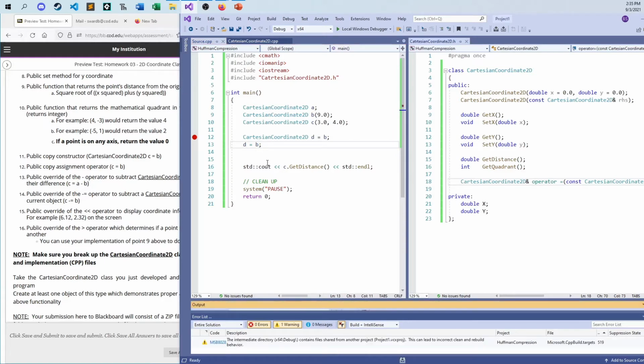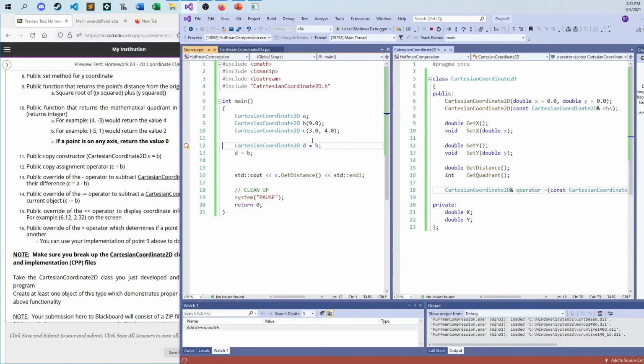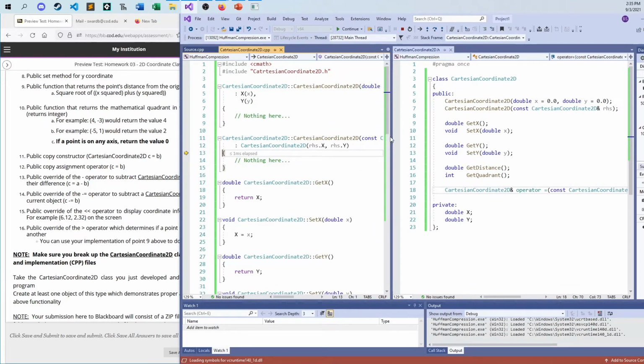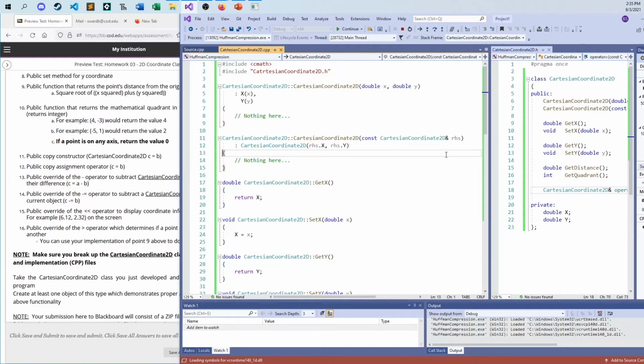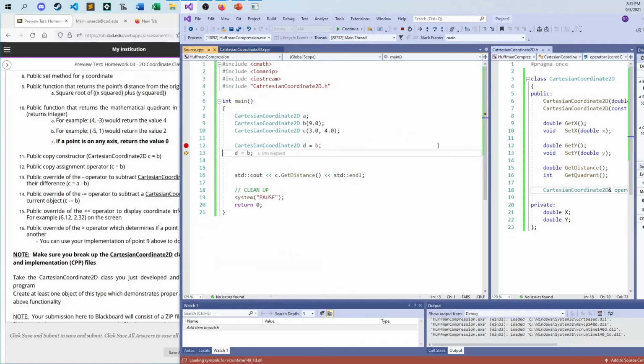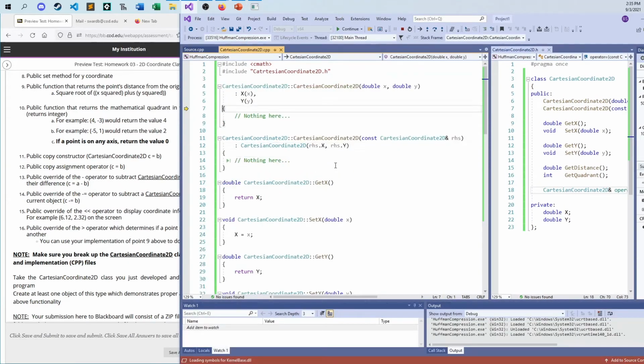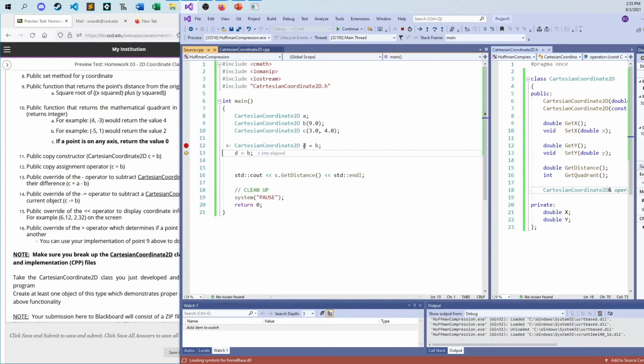But even so, because D is being constructed in this line of code, it's going to go into the copy constructor code, and there it is, and set everything up like I expect it to. Boom, boom, boom. Oops, let me do this again, just to show you how things go. F11, F10, F11. See how the function call went into this guy, and now it's moved up to this guy to set everything up, set up my X, set up my Y, and come back. And now you can see my D is set 9-0, like it's supposed. Both of these are set to the same values. They're both different copies of the same value.